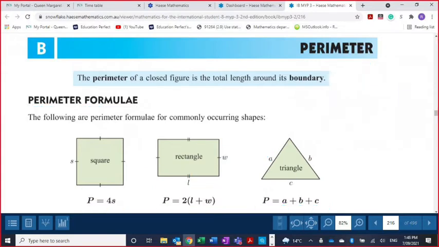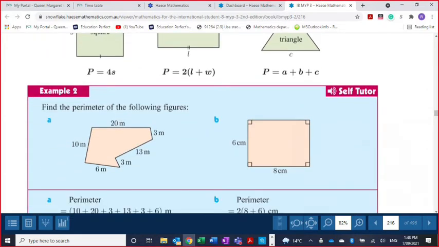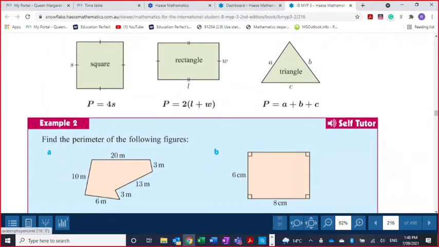Now, let's look at how some of these are used. So some shapes don't have formulas, and they can't have formulas because they're not regular polygons. So like this shape, there is no formula for this shape, so all we need to do is take all of the sides and add them together. But be warned, last time we learned how to convert those. So be careful when you're looking at these. These are all in meters, but that doesn't necessarily mean that they're always going to be the same units. So watch your units, okay?